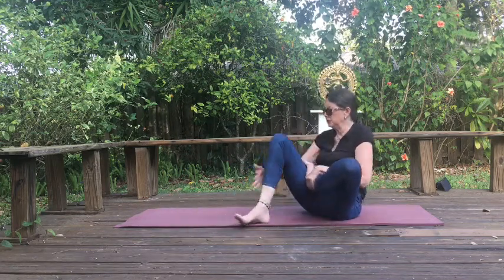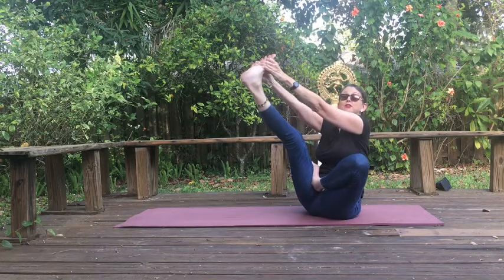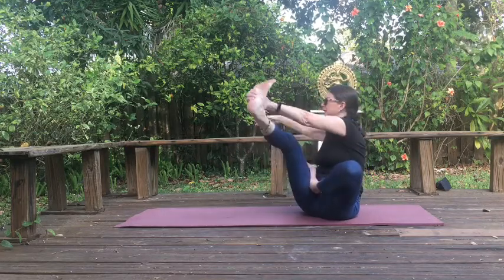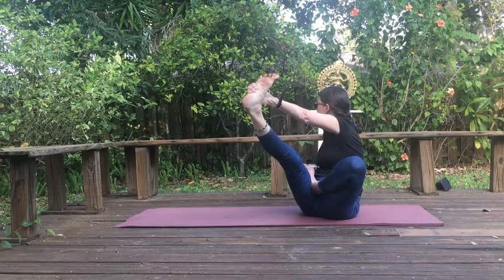Bring the other knee in towards you. Stir up that foot. Take a deep inhale and lift that leg skyward. Don't hunch — keep the shoulders down. Look up at your pretty toes. Breathe. Now see if you can take hold of the outer edge of that foot. Draw it over to your right and look out over your left fingertips. I'm looking at a very pretty lemon tree — lots of lemons, gorgeous, probably ready for picking.